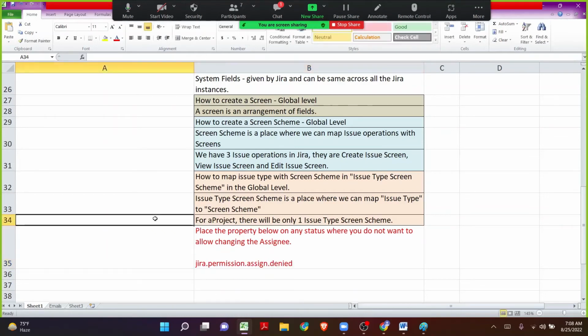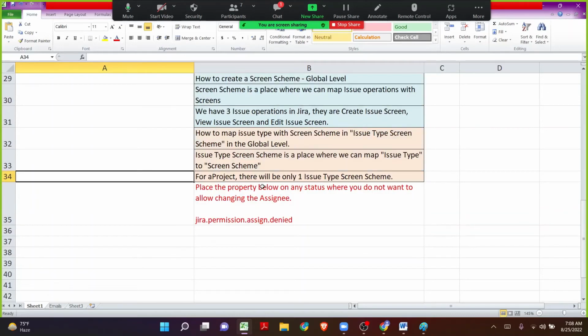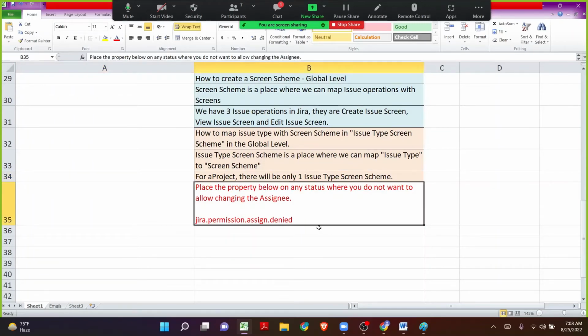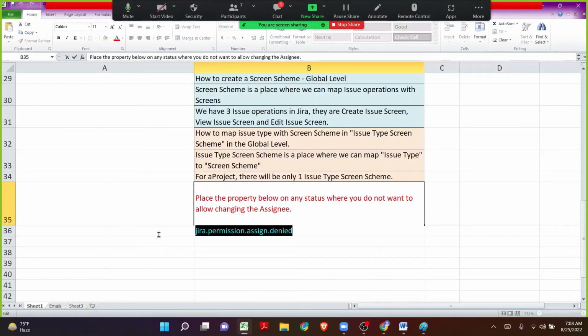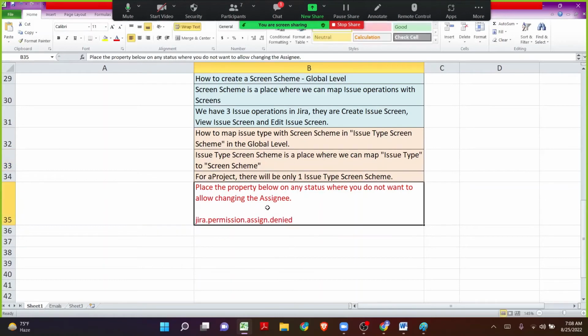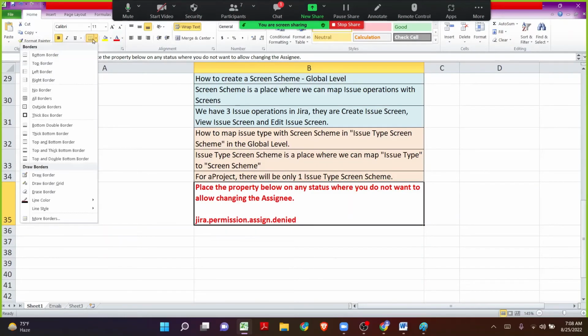So at the moment, forget about the assignee field but understand the topic, since we have already seen the same example for the description field. And once we have completed the workflow topic, I want to come back to the same point and try to apply this property, and let's see whether we are able to make the assignee field read only. So let me mark it in red. We'll discuss this in the workflow topic.